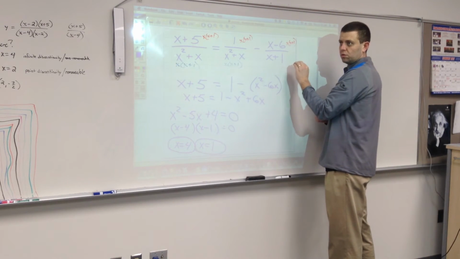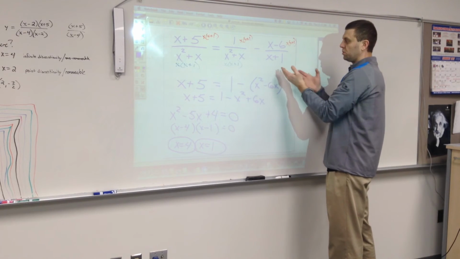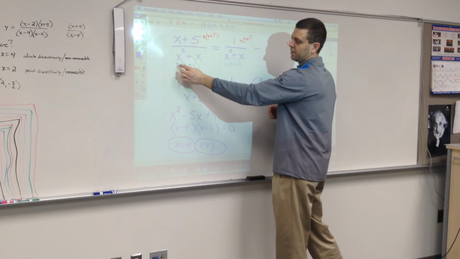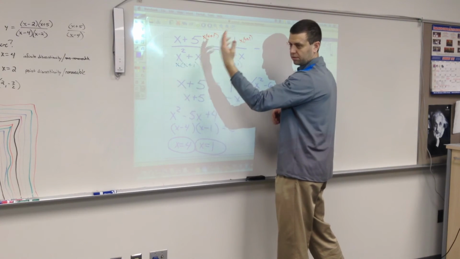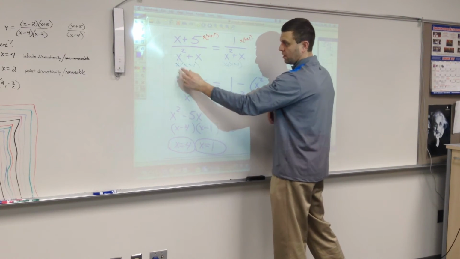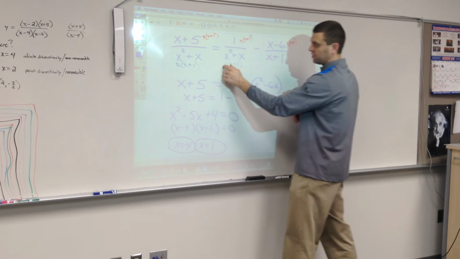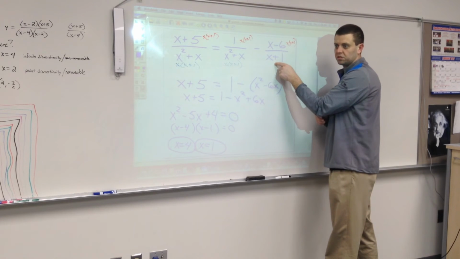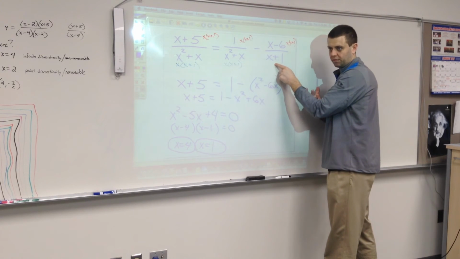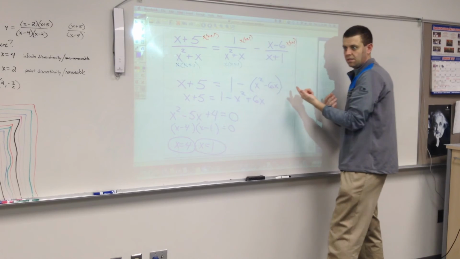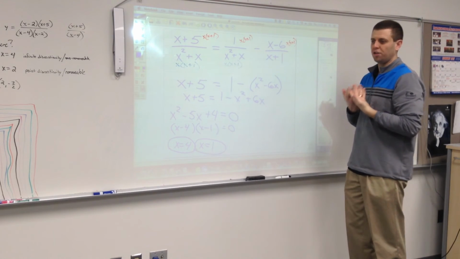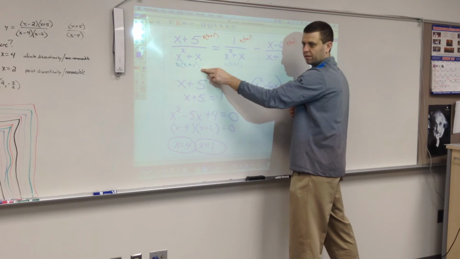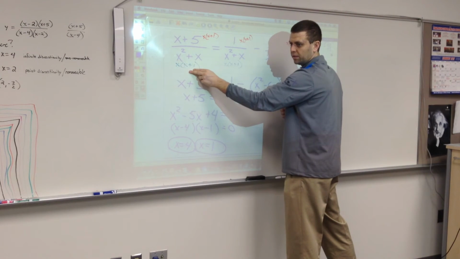What would you need? Let's say it's 5 times 6. So this denominator is 5 times 6, this denominator is 5 times 6, and this denominator right now is just 6. What does it need to be multiplied by? That 5. The 5, the x. So if you had to make all the denominators the same, wouldn't this be your least common denominator, x times x plus 1?